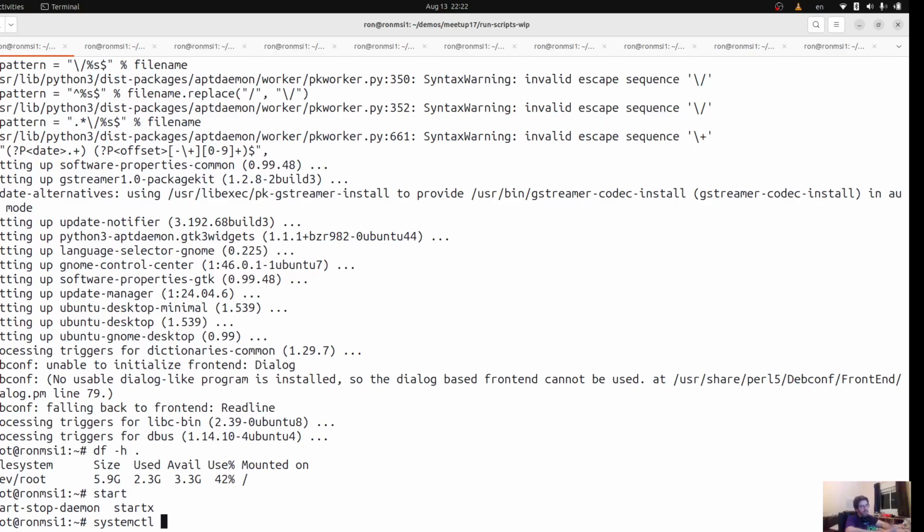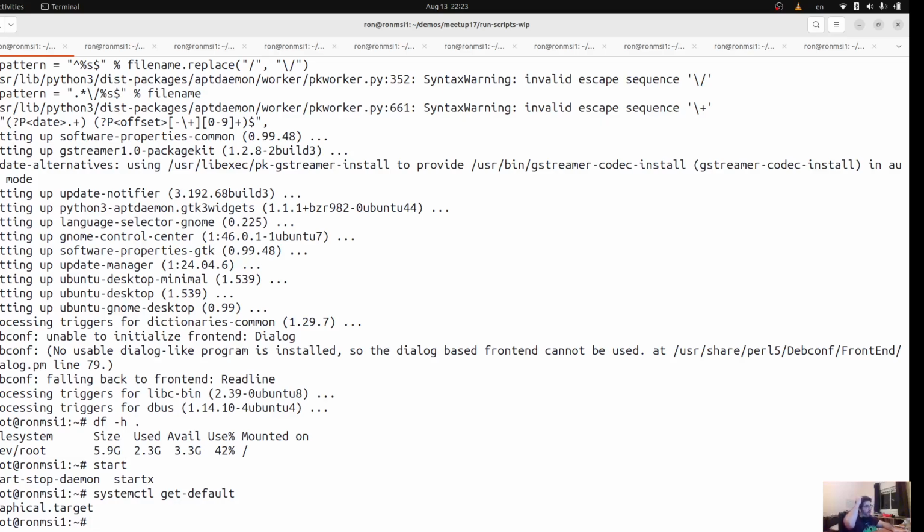At least I'm running now inside systemd. When I was first doing a video version for running X on this configuration with or without GPU, it took some time to set up, and I didn't install an entire desktop manager. I just did it piece by piece. So now I went for the whole picture, except for the no-install-recommends. But let's just see what the default target is here in systemd. So it is graphical, okay?